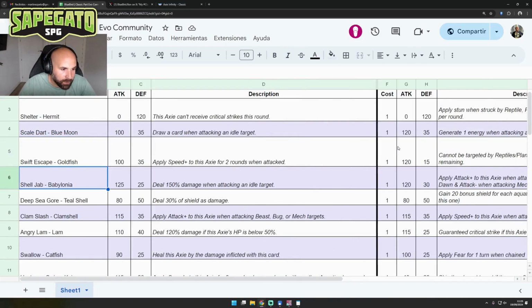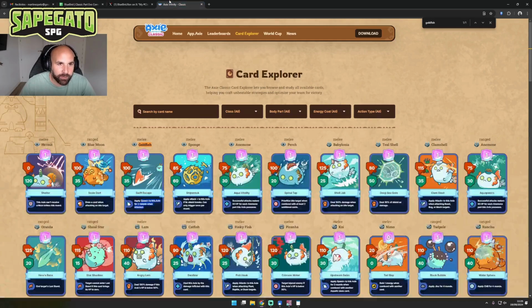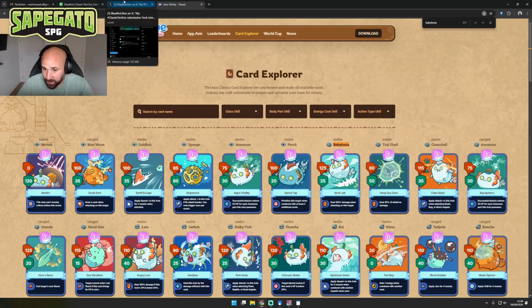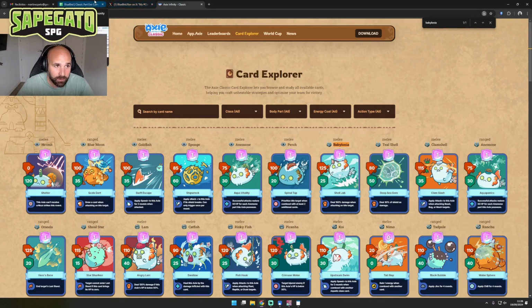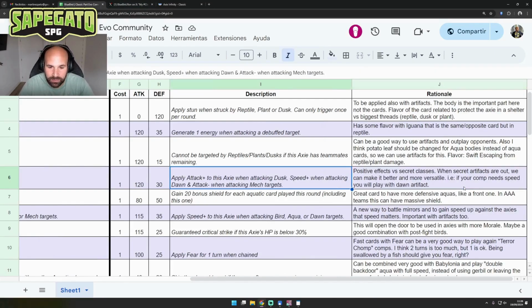All right, if we go to Babylonia, some cards are pretty crazy in the effects that I'm going to be doing, but basically I will guide you through. Babylonia right now is a card that does 150 damage when attacking another target. I think it's very strong in my opinion. And what I'm trying to do is give some sort of versatility to the card with secret classes, with Dusks, Mechs, and Dawns.